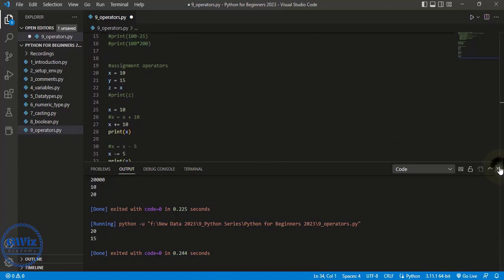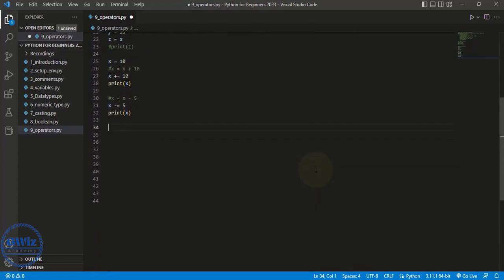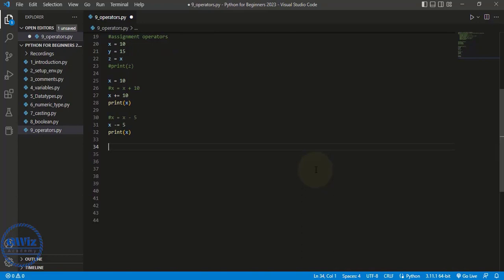Let me give you one more example, of multiplication. Let's say I want to use x is equals to x multiplied by 15. The same thing I can write as x multiplication equals to 15. This is equal to x is equal to x multiplied by 15.